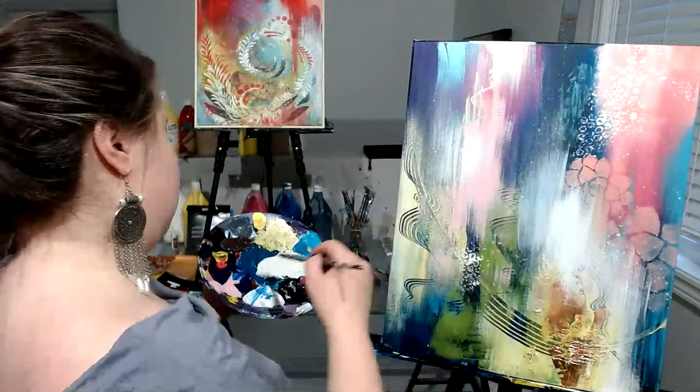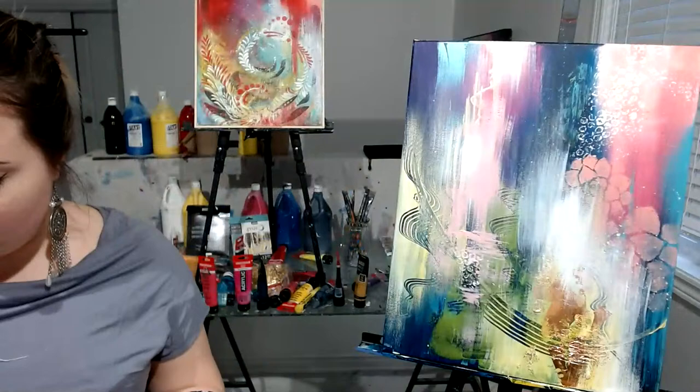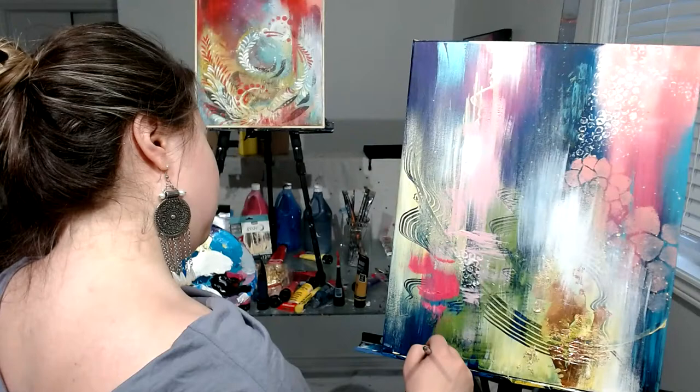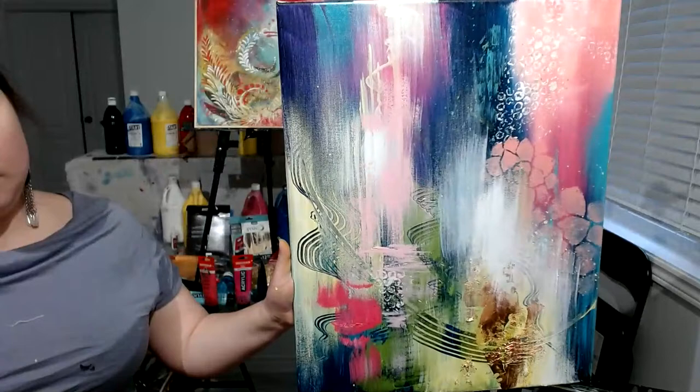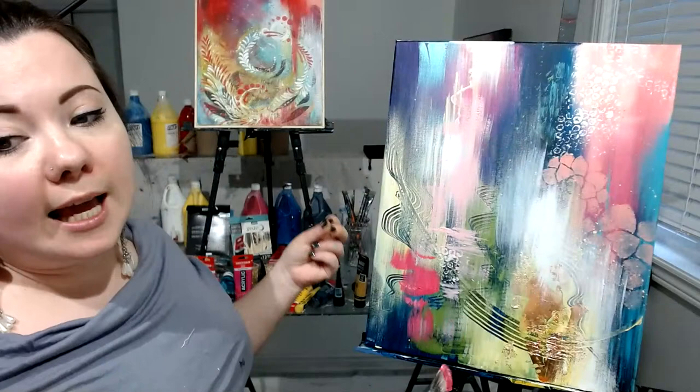Let's add a couple of horizontal brush strokes too, right? So what are we, all about vertical? Well, which we are, but might as well. And let's go to that pinky pink. Let's add a little bit of that. I like it, guys. I really do. All right, so do you see? I freed up some space. Now I have a lot of nothingness, so I can start adding smaller elements. So now I'm going to do that.